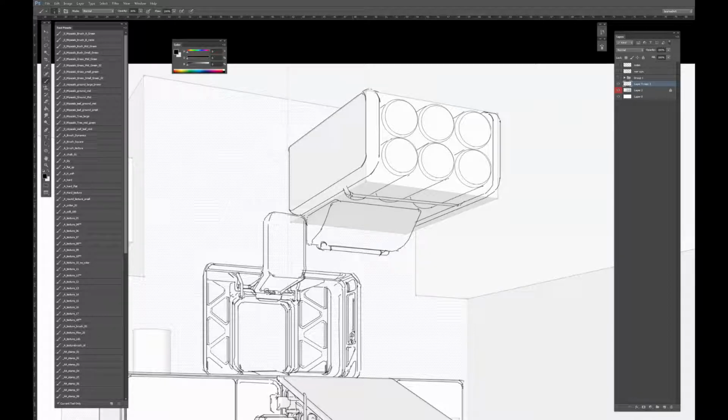I'm going to go ahead and draw and deck this out a little bit. Start to imply some cool detail.